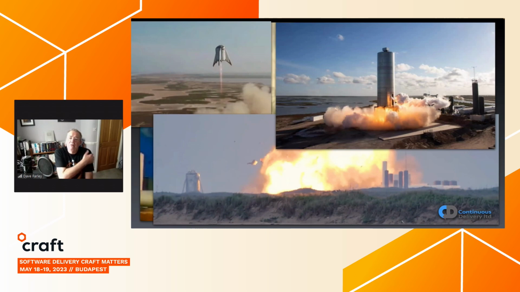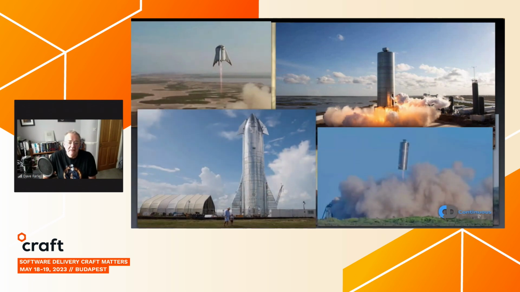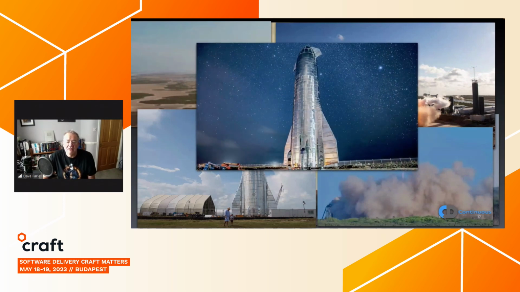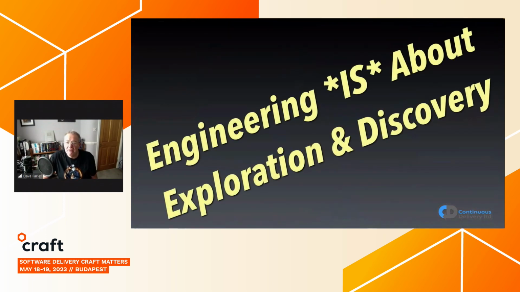This thing that looks like a water tower is one of the prototype rockets, and this was one of the first things that flew, a prototype of the Starship machine. And here it is flying, and eventually you get to something that you can use, something that's more repeatable. This is how real engineering works. Engineering is not ever a cookie cutter process. Engineering is about exploration and discovery.